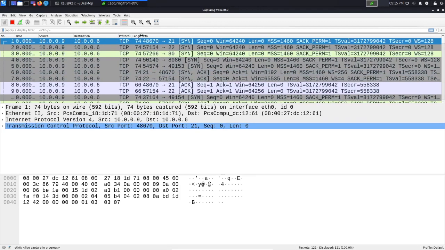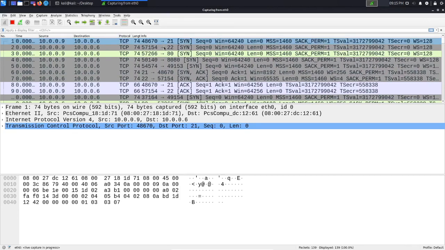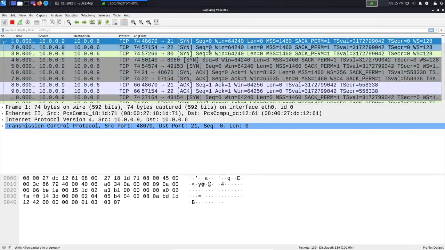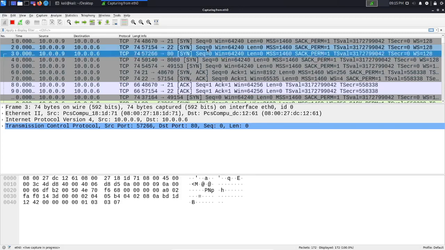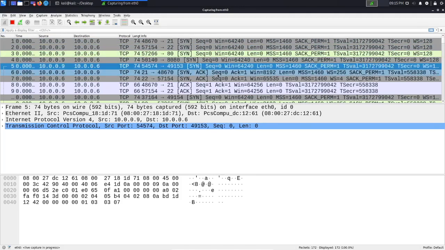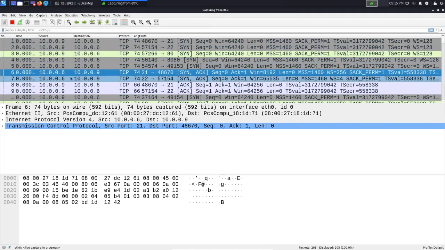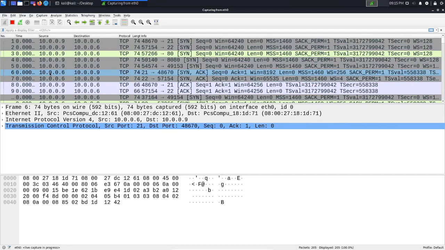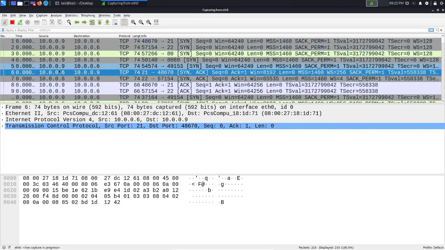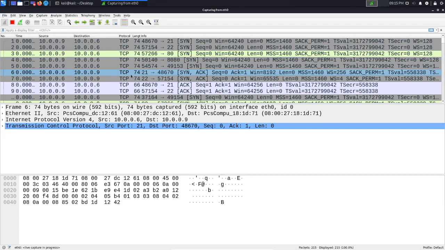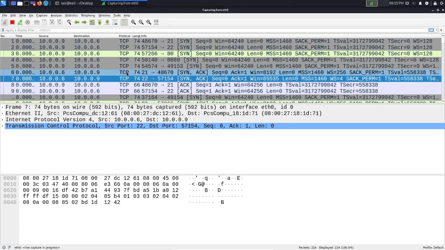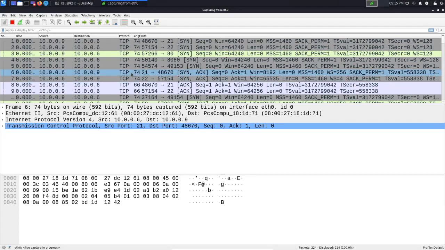There we are. So I can now spread this out, and I'll just say I want my info right over here. So you can see we are sending our SYN packets right over here, SYN, SYN, SYN. We then get a SYN-ACK back from the target. You can see the IP 10.0.0.6 is the source and the destination is our IP. We get a SYN-ACK. So that means that these ports are going to be open. So both port 21 and 22 are open. You can see that's specified right over here.